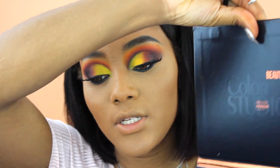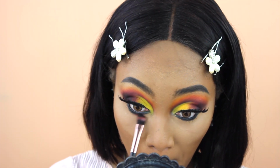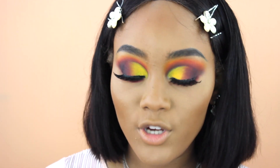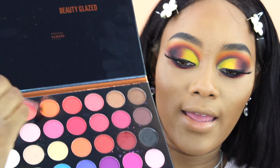So we're just gonna grab the shadow brush, I'm just gonna start blending into the Beauty Glaze palette, and I am picking up this red shade right here first. I'm gonna use this one instead to grab the orange shade we were playing with today, which is this one right here again.